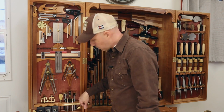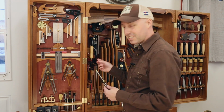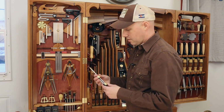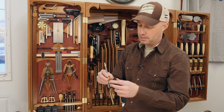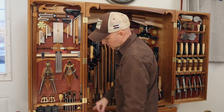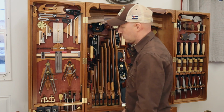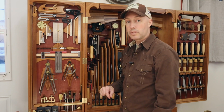But then there's one last tool that fits right down in this little corner here. That is the actual bar gauge. Now you've seen a couple times the bar extensions for this. Well, this is the actual bar gauge, and this is where it ended up. And this one has little ball end tips on it, and just fits into a hole right there against the wall. And you can see that all these together kind of make a cool decorative flourish as well. So that is the left-hand side of my tool cabinet.